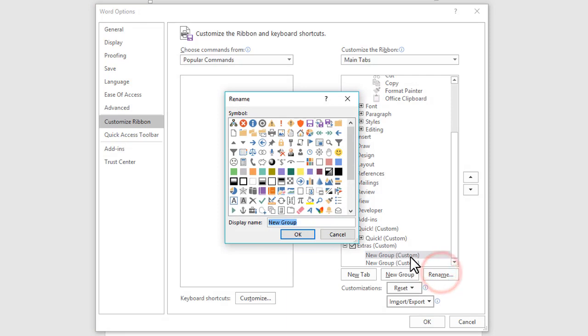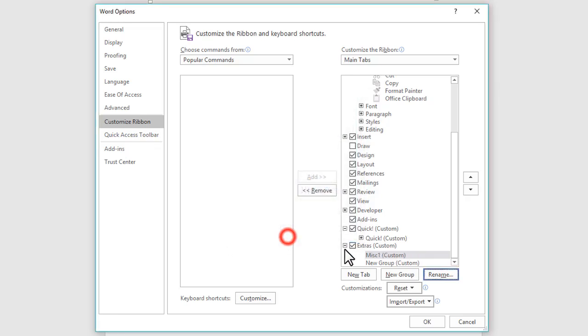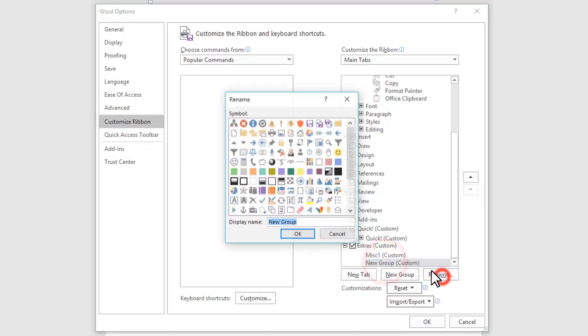Same method. You notice that for renaming groups, you also get the option to assign a symbol. I don't tend to use that because, frankly, it doesn't seem to me to do much. So I just rename them, and I'll call them just MISC1 and MISC2.